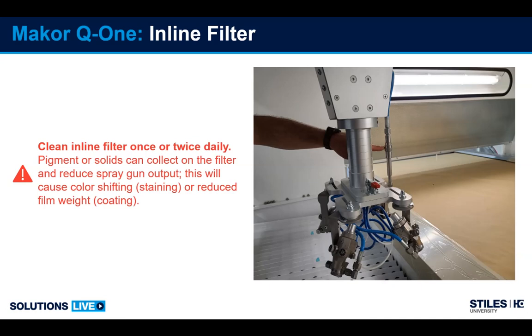All the flow of the guns goes through the small filter. So if this filter starts to plug up, then you're going to reduce the amount of coating output that you're getting. So your millage is going to drop. If you're applying 5 mils and then an hour later, all of a sudden it drops to 2, first thing to check would be this filter.